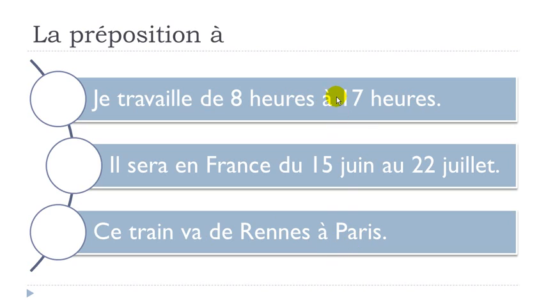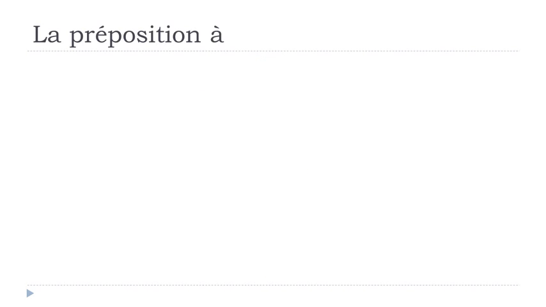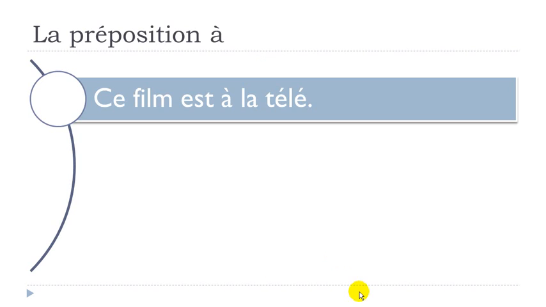But then in that case, so whether it's à 17 heures, au 22 juillet, à Paris, the concept is this to, okay, but then it is combined with de, and then remember de with the articles, and it will change, so in that case it would be du. All right. Another possibility would be the concept of this on. Okay, so let's see a few examples here.